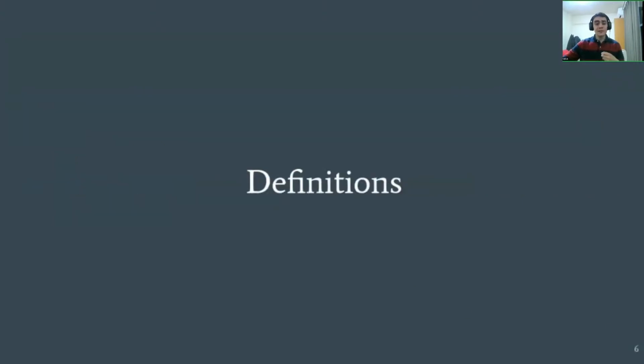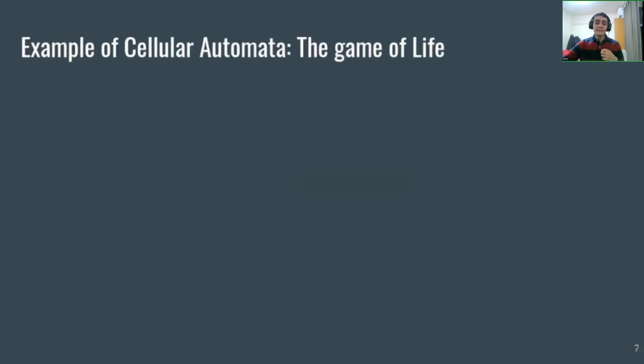So, let's start with some definitions. I said that I am using cellular automata, or CAs for short. But what is it? A CA is a grid of cells that have some states. They can be either 1 or 0, black or white, alive or dead. Every frame, each cell looks at the neighboring cells, its neighborhood, and decides what its new state should be, following a simple set of rules.